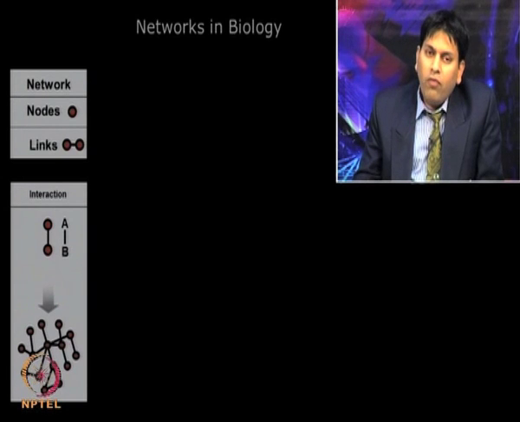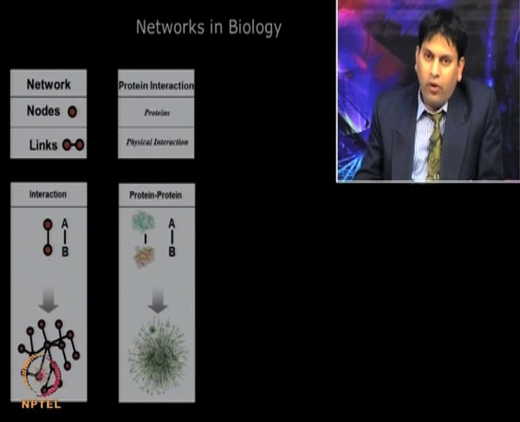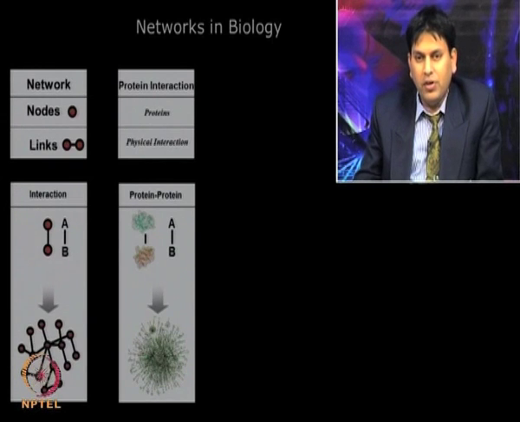Now, there are a number of ways you can talk about the nodes or the entities. So, one common form of representation are protein interaction networks, where the proteins form the nodes and the physical interaction between these proteins forms the edge, as you can see in the figure below. You can have a representation of these networks in a fashion that is shown in this figure below.